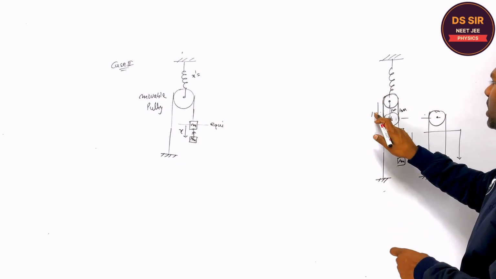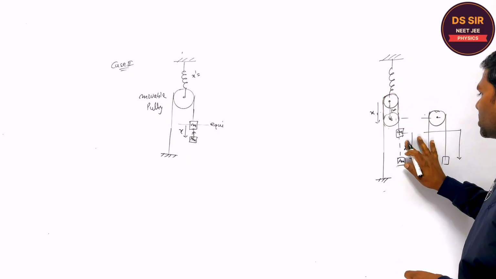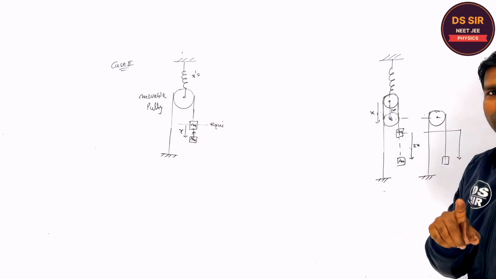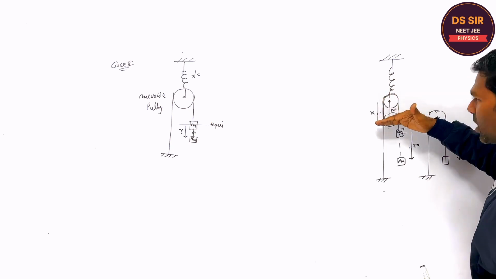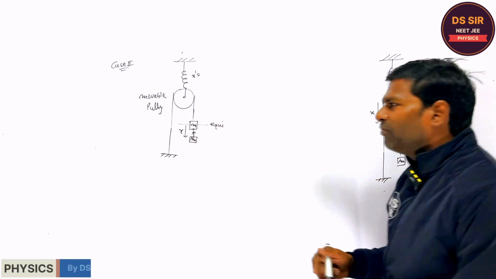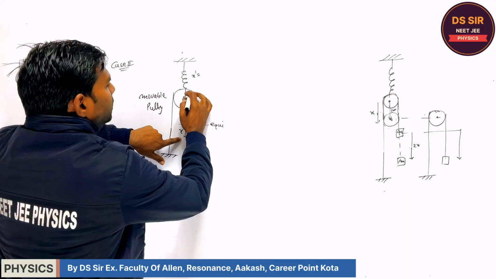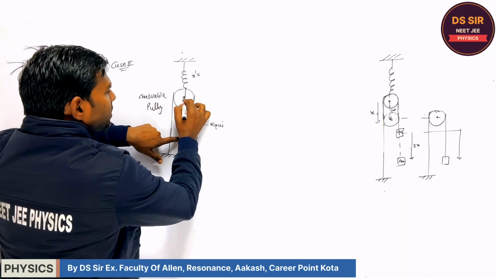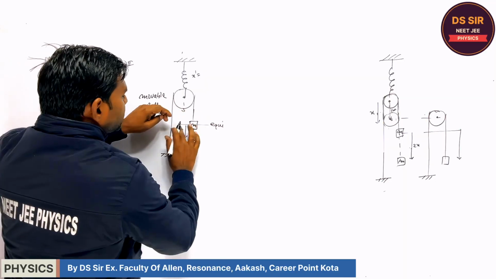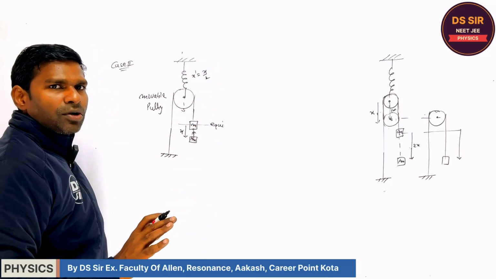Right. So it means if it comes down by x meter, what is the distance moved down by the block? Say 2x meter. Is it clear or not? If the pulley comes down by x meter, the mass will move down by 2x meter. In the same way, if the mass is pulled down by x meter, what is the elongation in the spring, or what is the distance moved by the pulley, which is the same as the elongation in the spring? So if the mass is down by x meter, the elongation is x by 2. Are you getting or not?